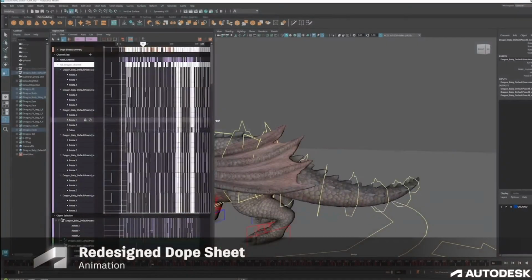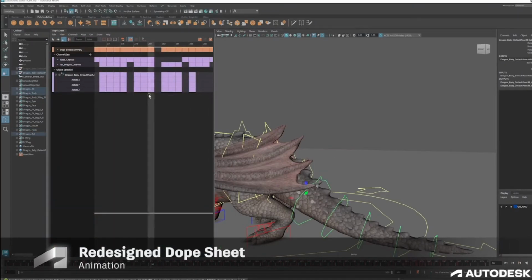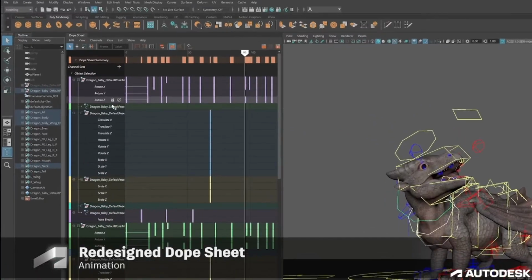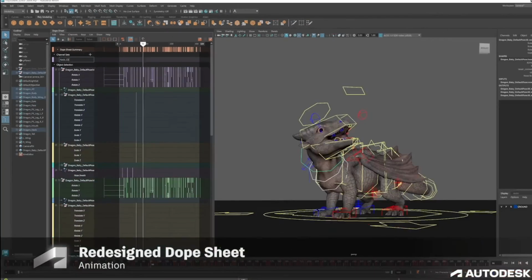They've redone the dope sheet, so your animation is a lot easier to control now. They've color coded things, which I really appreciate. So you can see it a lot easier. I think it's a simple change. Well done, but it is a cool change.